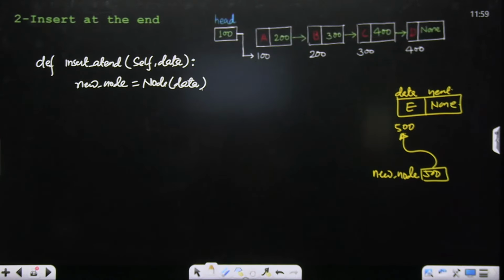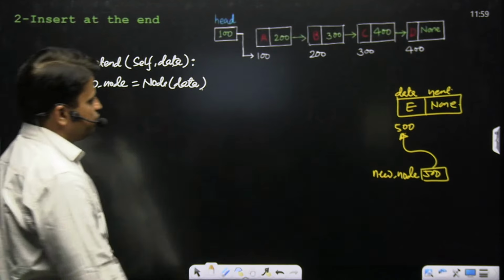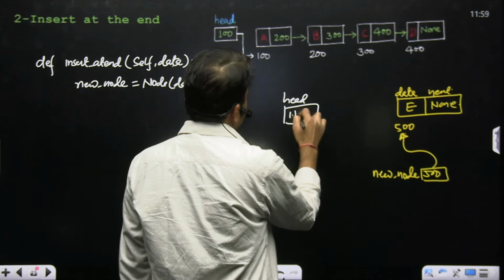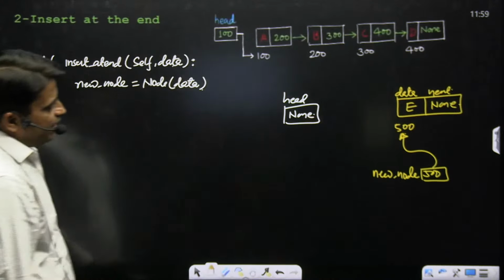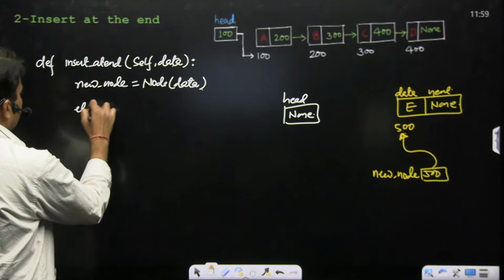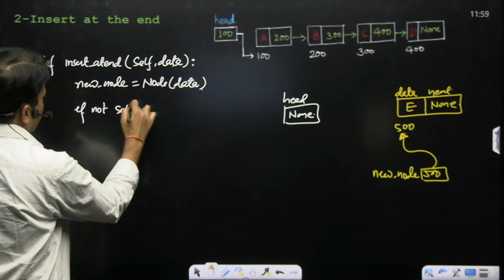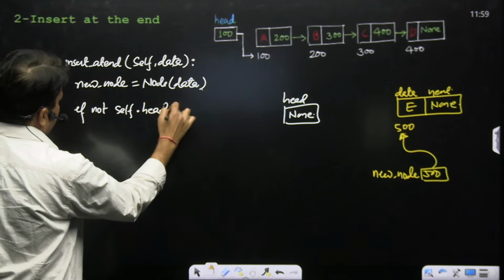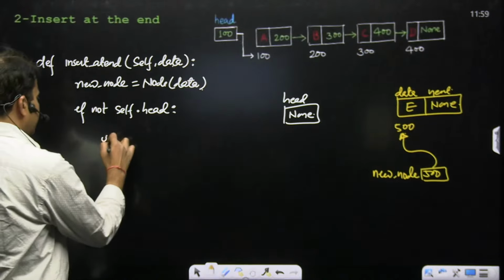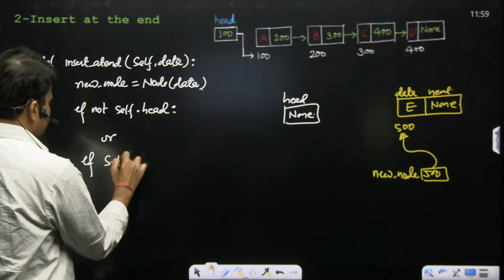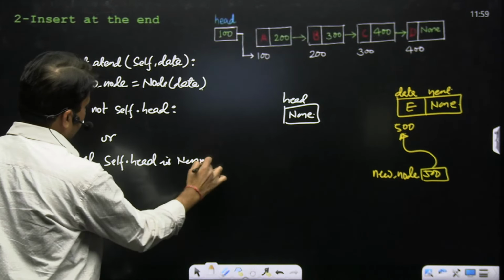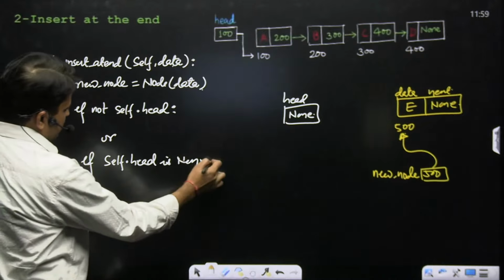And check if self.head is empty, तो नहीं है कहीं, बच्चे. So first of all check self.head. Head is None तो नहीं है कहीं. If head is None, then this is the first node, right? If not self.head, you can write like this, or you can write self.head is None. You can write like this, or like this, right? It's no problem at all.